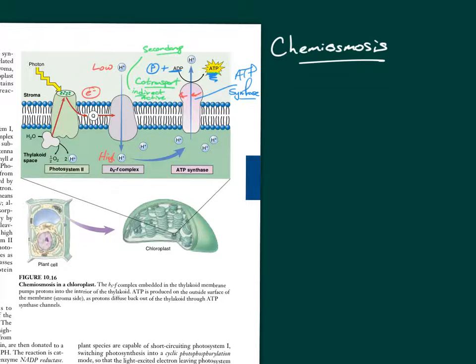Is everybody good with this so far? So far we made the ATP. What do we need to do with that electron, though? What do we have to do next with the electron? Make it go up from this low energy state. The electron's low right now, because all its energy was used up pulling these away, and every time you transfer it, it loses a little bit of energy. So now it's in a low energy state. We need to make it go up again. So what do we need? Another photon. Where are we going to get that light?